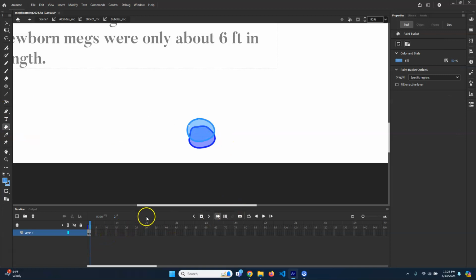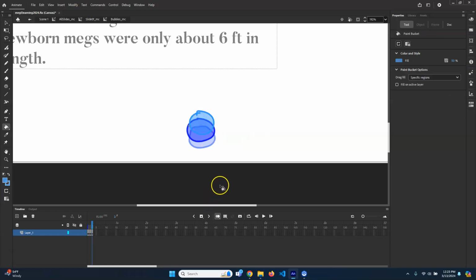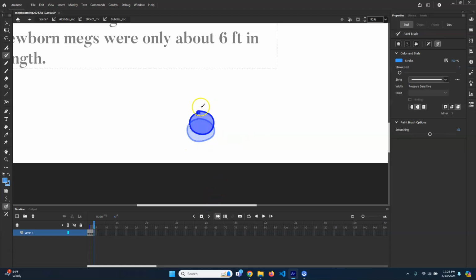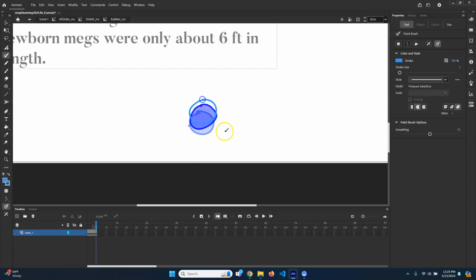Right? And then I'm going to hit F7 this time to insert a blank keyframe. I still have onion skinning on. Then I'm going to hit Y, and draw my next bubble. Okay? Then I'll hit K to fill it. Then I'll hit F7. I'll hit Y to go back to my brush tool, and I'm going to draw the next one. Hit K for fill, F7 for the next keyframe, Y for my brush. And I'm going to go down the line like this.